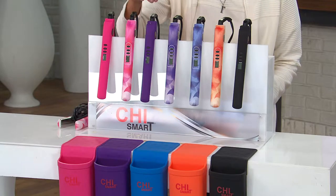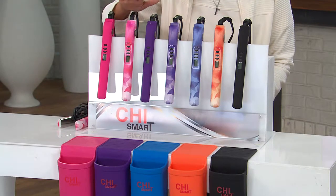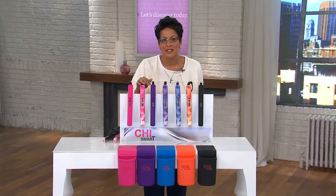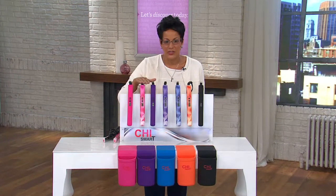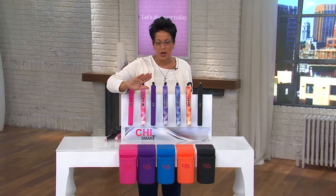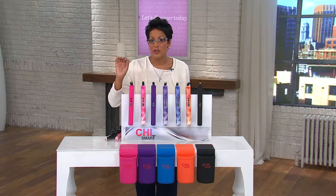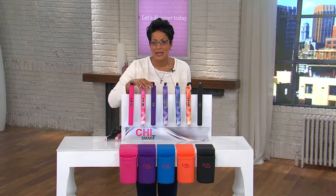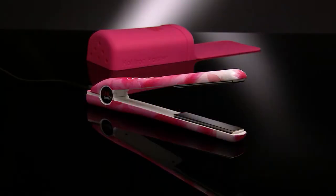Today we have it on six months of easy pay — everyone can take advantage of that — at $18.33, and shipping and handling on this is free. So you can put that $18 and change on your credit card, shipping it out to you at no cost. Value is hugely important to us. While you're looking at a total price of $109.98, if you could pick up the full-size Chi somewhere else, you'd expect to pay $173 for it alone, and the holster is another $20 or so. So you're saving $83 off buying these separately.